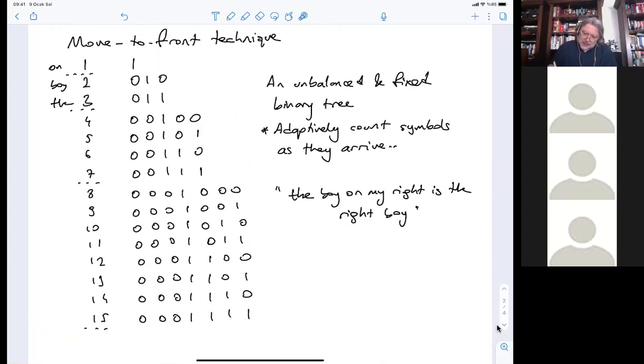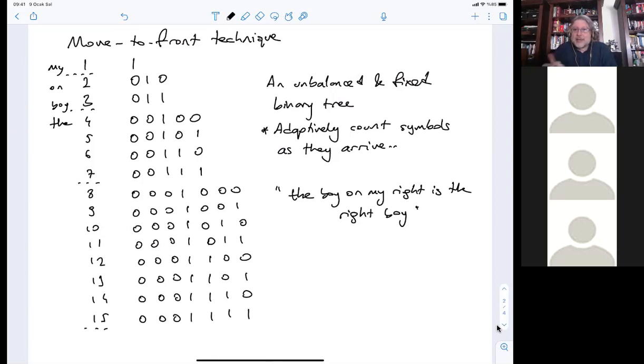So the next word will be "my." It's not in the list, so it is transmitted as 3 my. And since it is transmitted, the decoder will know that this is something new. And it will be pushed to the top: my, on, boy, the. Then this will be the new list, the new list in the implicit dictionary. This is a dictionary that I'm not transmitting or anything. This is a dictionary that I'm constructing for my future encoding purposes.